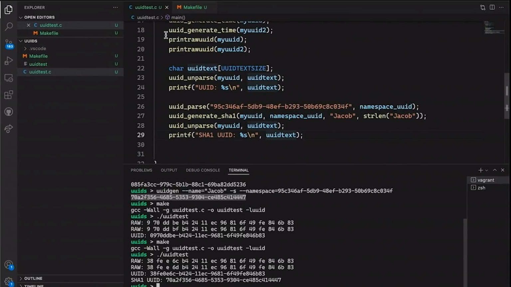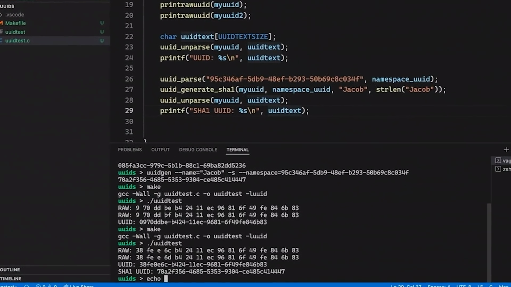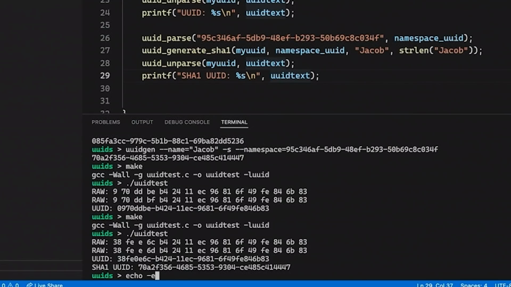Just to verify this, so you don't have to take my word for it, let's use echo -en, because we don't want a new line. Then we're going to take this namespace ID right here. We don't want it in text format, so we're going to escape all these so it'll put the actual hex values in binary.